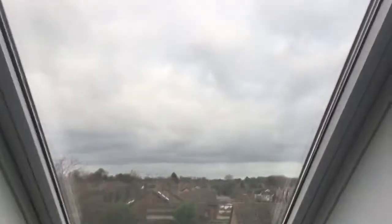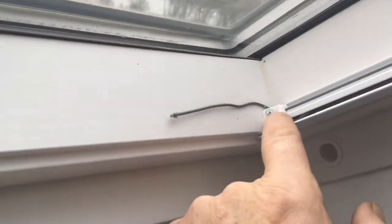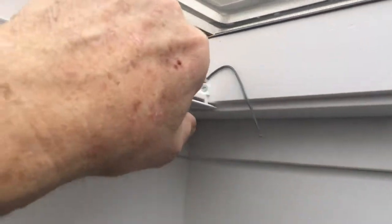Well, I'm fitting some Velux window blinds. Now, one of the things you can adjust is the tension on the blind. If it doesn't lock properly, the screws that you have to fit in here, there's a little opening there, and you use your little Allen key to either tighten it up or loosen it up. The first one I did, I think I need to adjust it a little bit, but it seems to be working okay. So it took me a couple of minutes.